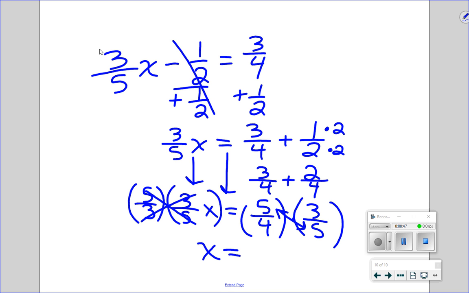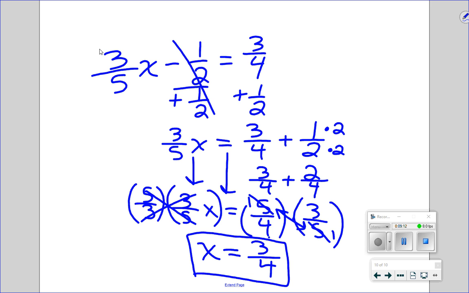That means the 5's can both be divided by 5. I can cross them out. Technically a 1 goes there. I replace them with a 1 because I'm dividing them both by 5, like you're simplifying. And so on top I have 1 times 3, which is 3, and on the bottom I have 4 times 1, which is 4. And always double check your final answer. If it can be simplified, you need to simplify it, but 3/4 is my final answer.